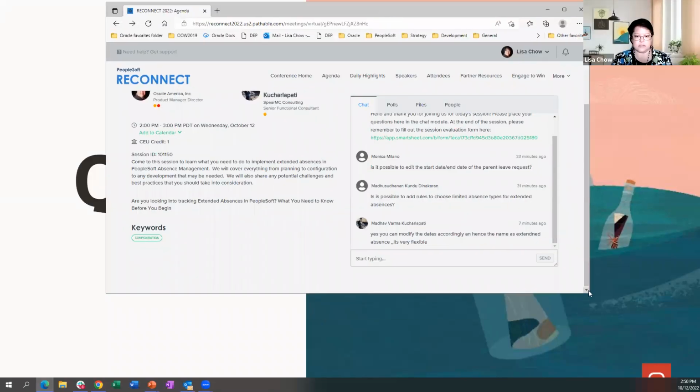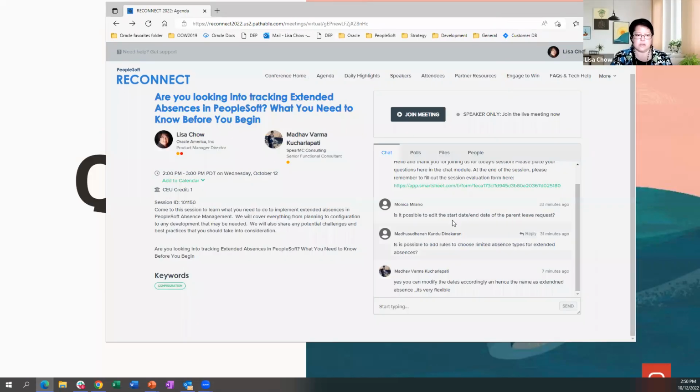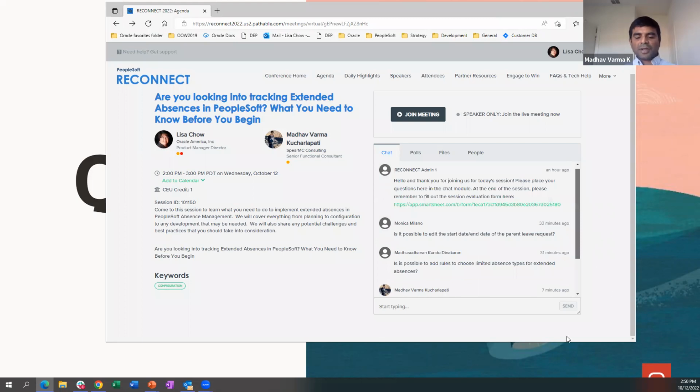Okay. So we did have a few questions here. Is it possible to edit the start end date of the parent leave request? Yeah, like I said, it's pretty much possible, a common thing as well, and that's why we call it an extended absence framework, because we are not sure when an employee is going to return.